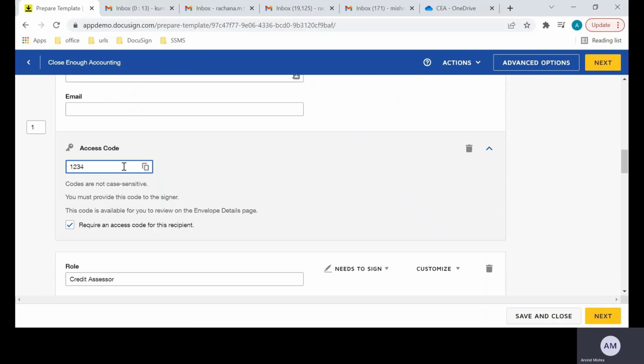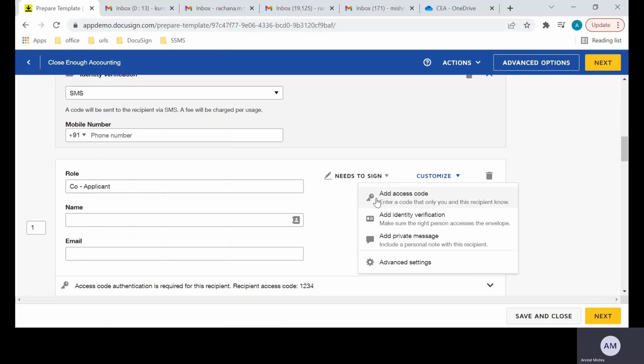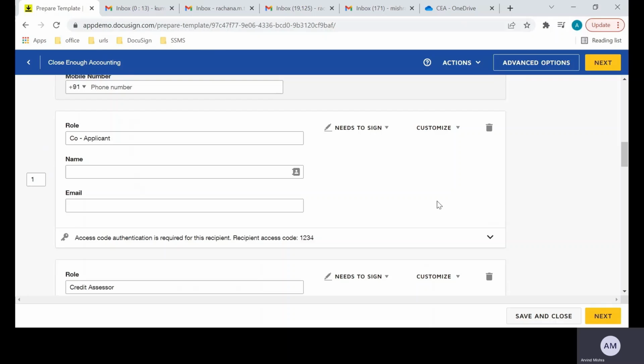If you want a new access code, you can change it, but I'm going to leave it as it is, 1, 2, 3, 4. If you want to select anything else, you can go to customize and choose from here. This was the applicant and co-applicant in the signing order, which I have given first. Anyone can sign first.